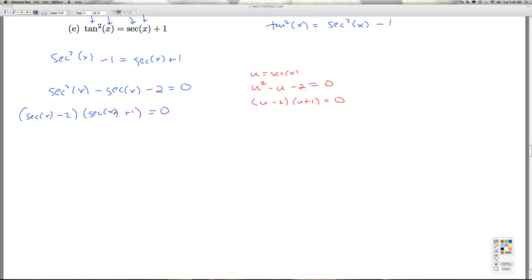And now I've got the product of two real numbers, which gives me 0. That means we've set each of these guys equal to 0, like so. From here I get the secant of x is 2. From here I get the secant of x is negative 1. And I'm much better at cosines than secants. So if secant of x is 2, that means the cosine of x is the reciprocal, 1 half. Or the cosine is the reciprocal. The reciprocal of negative 1 is also negative 1.